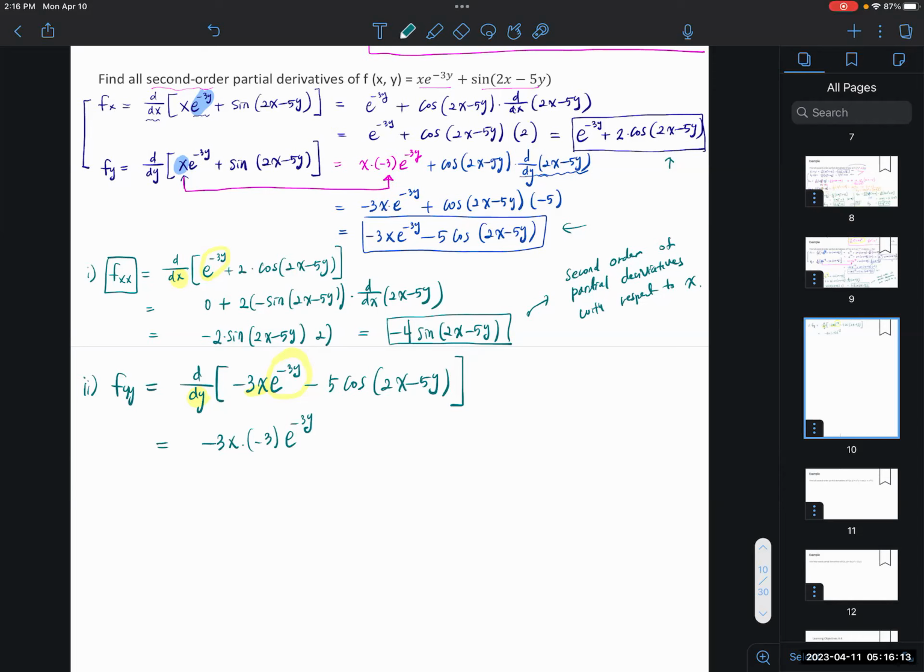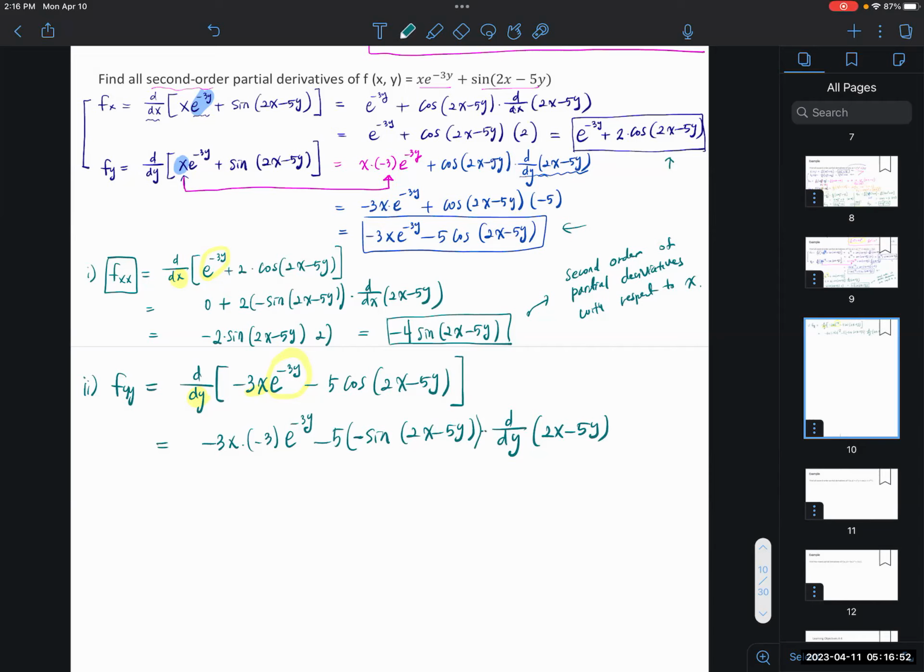And then now cosine will be what? Sine, positive sign. So minus 5 sine 2x minus 5y, inside 2x minus 5y. Can you double check? Am I correct? The derivative of the cosine is a positive sign or a negative sign? Somebody can check with me. Negative. Yeah, so negative. So I just knew that. So actually double negative, but for your information, I will write that for you. So negative.